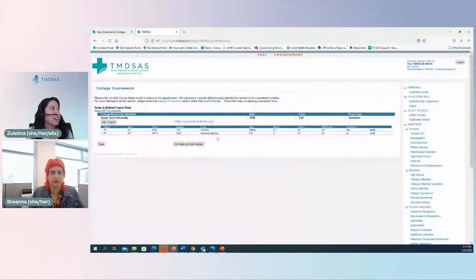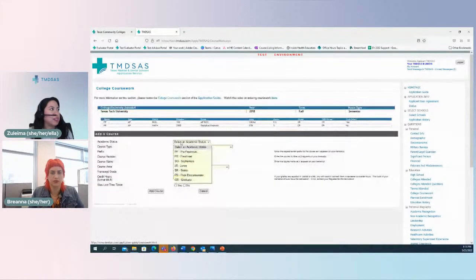Click done. And then I'll add a course because I have to add that second attempt. This one, since I took it at my institution, would this be pre-freshman or freshman? So if it's under that first fall semester, it would be freshman. Okay. And that's because I took it at the institution, correct?